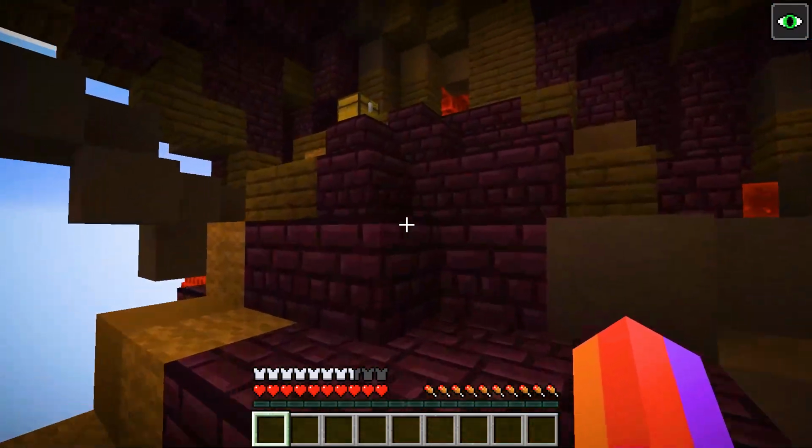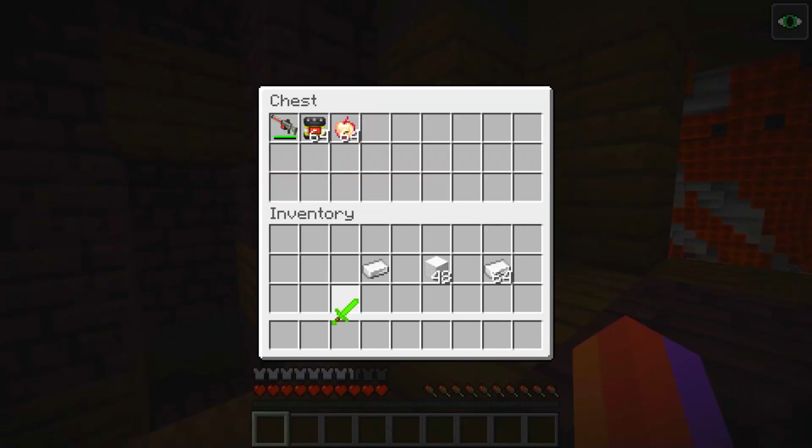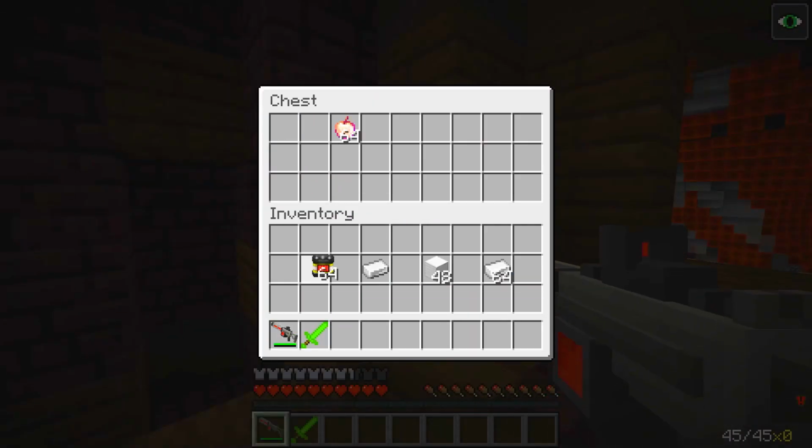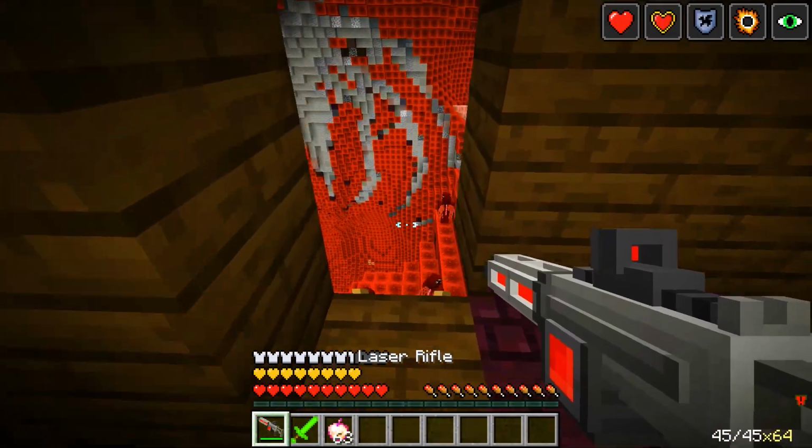I'm gonna jump up in here. Here we go. Nice. And what do we have in here? Oh, uranium sword. Okay, and a laser rifle. Oh, that's interesting. Okay, so we got this golden apple. Really cool. I'm liking this golden apple.